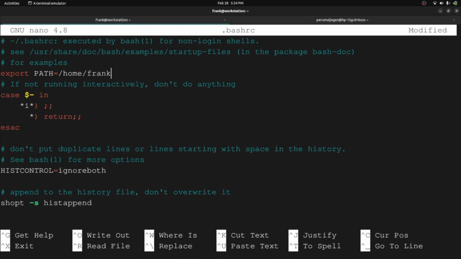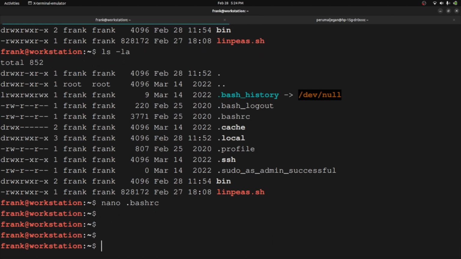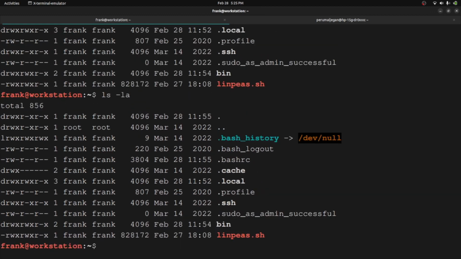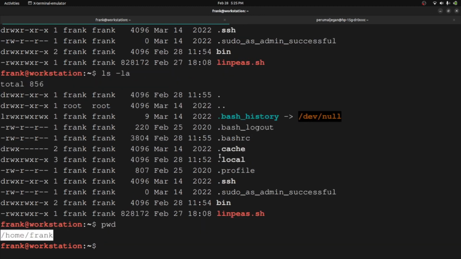I created that file in the Frank directory itself. So this is the directory where that sudo file is located, and I am mentioning that path here. Now I have added this environment variable. Now all I need to do is wait for the file to get created. I need to wait for some time. It will be creating the file in Frank's home directory, because in the script we defined that only.